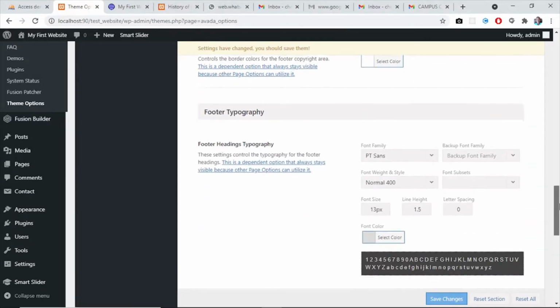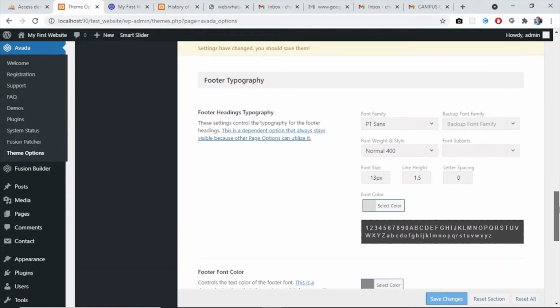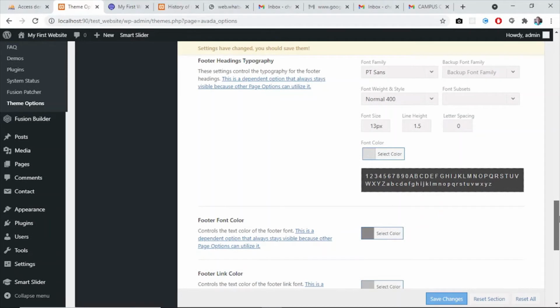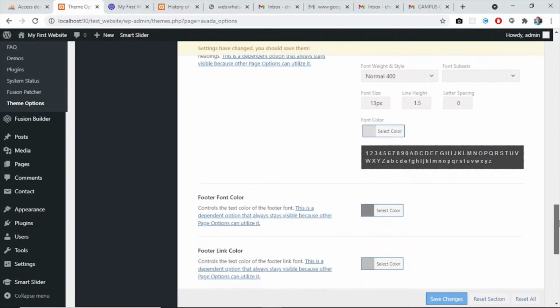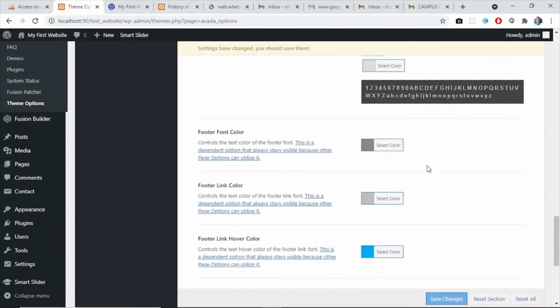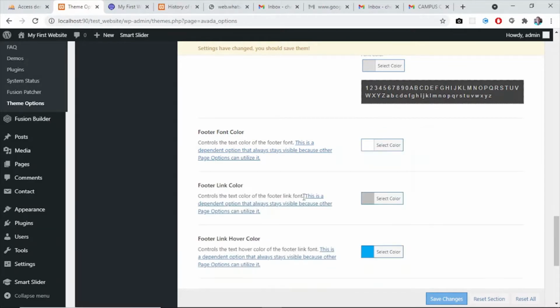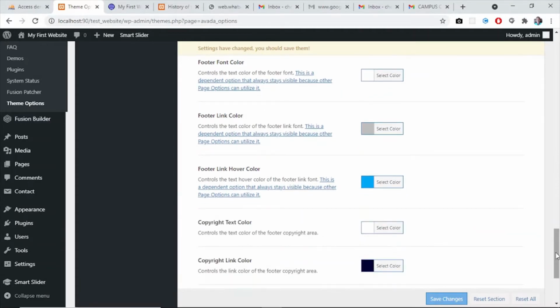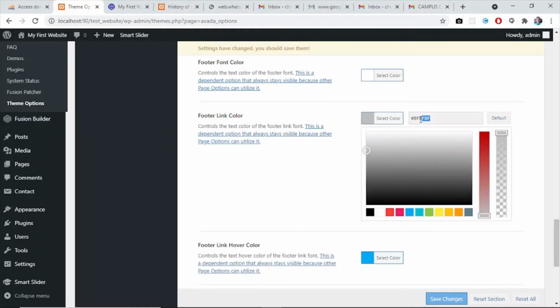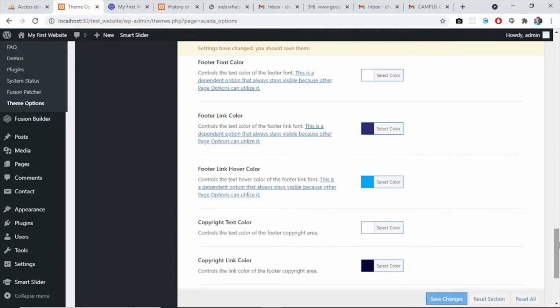Then the font color can remain as it is. Font size, color, and the other font settings can remain as they are. Footer font color, we can set it to white. Footer link color, we can set it to the shade of dark blue that we are using in our website.